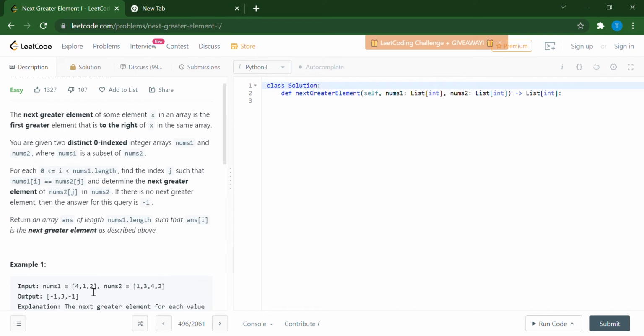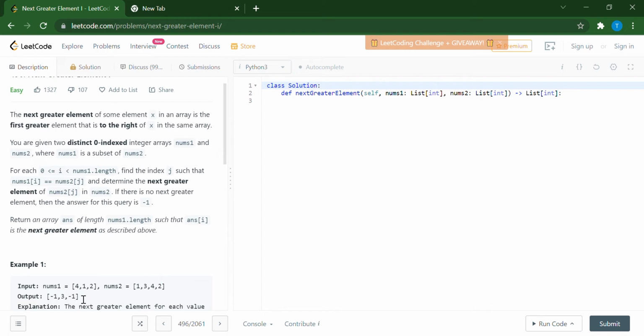Okay. Let's look at 1 now in nums1. So firstly, we find 1 in nums2, which is the first element. And then we look to the right of 1 and find the closest greater element, right? So that is 3 here. And then we return 3. Right? Similarly for 2, we do the same thing, and because 2 is the last element, obviously there's no greater element towards the right, so we just return -1.